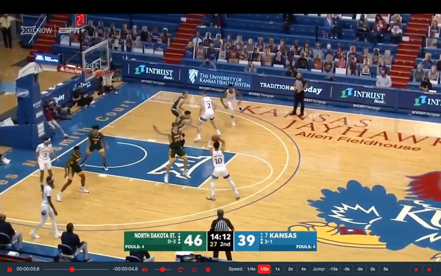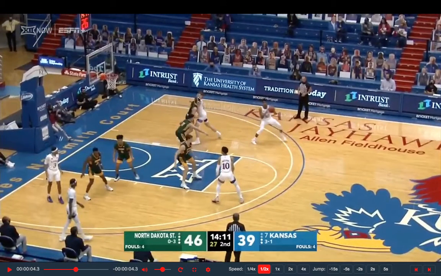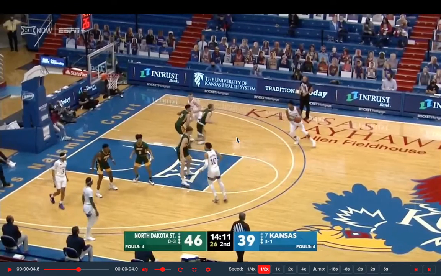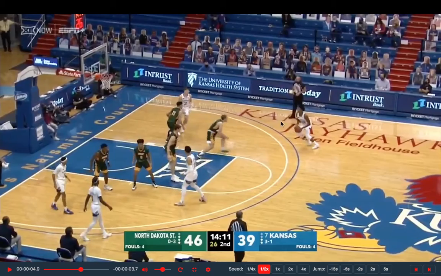As he runs up, he has this space to curl right here towards this right elbow, but he recognizes that his man tries to shoot this gap, go under the screen. So if he was to curl right here, his defender would meet him right around that space. He may still have been able to get the shot off, but look at this space as compared to what would have been in this space.